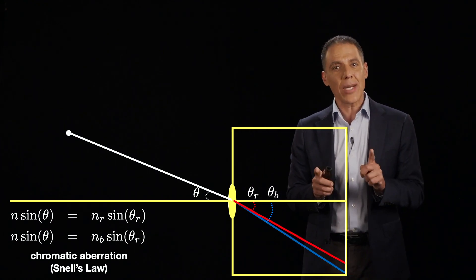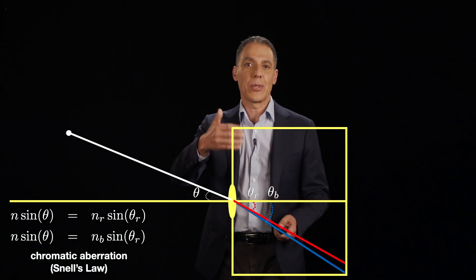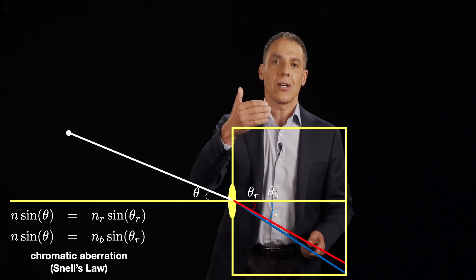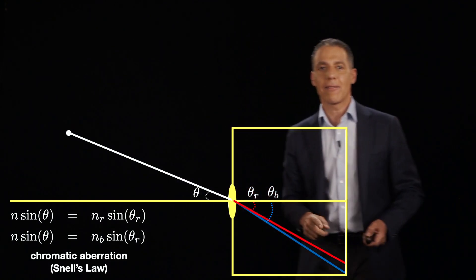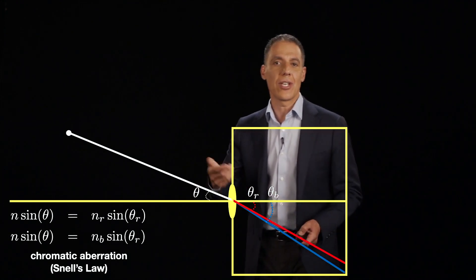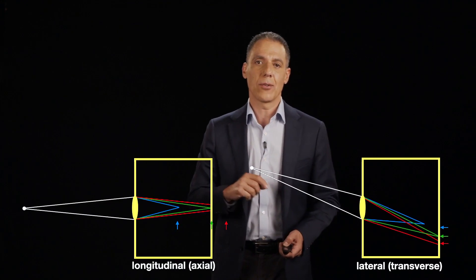And that's not great because what we want, of course, is for the red, the green, and the blue to be fully aligned to each other and not have now just this color smearing in addition to the other issues around blur.